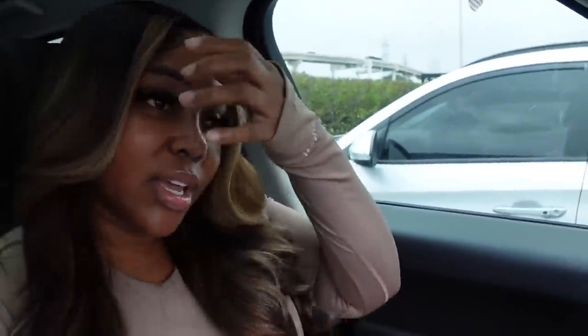This unit is from a girl who sent this to me when I was doing P.O. box unboxings, about a year ago. She's a Houston wig maker, or let me say was a Houston wig maker. I don't know if she's still doing units. When I got this wig, I gave her a shout out and showed her Instagram and the packaging to you guys. I just didn't have it applied. But when I dropped it off to my stylist, I looked up her Instagram and her website from the card in the box, and they're both gone.